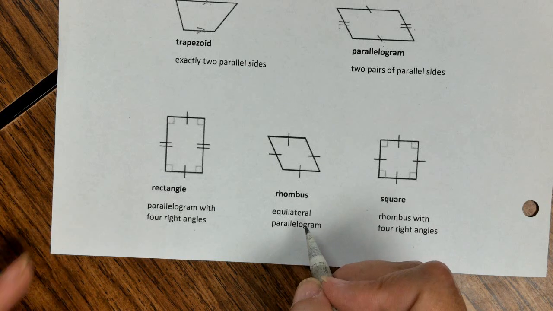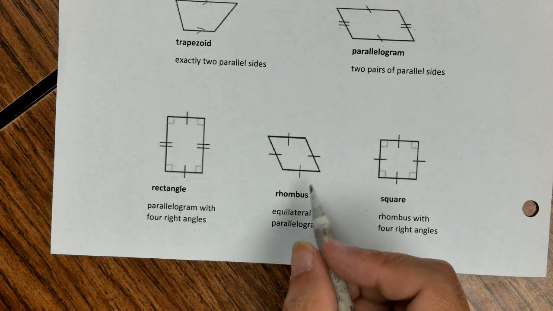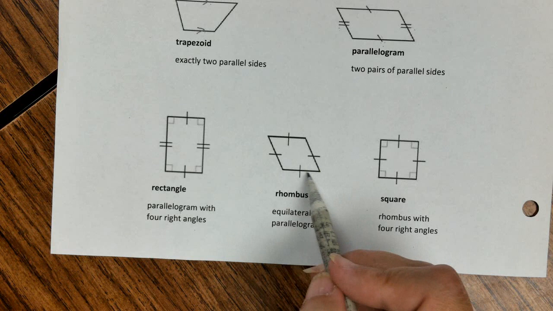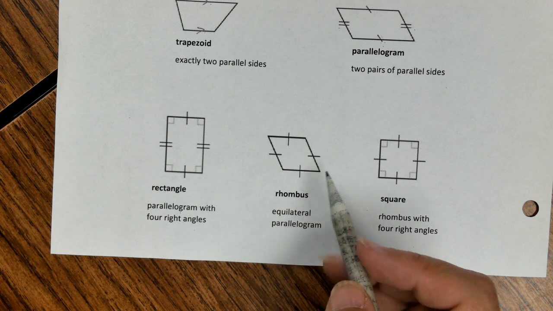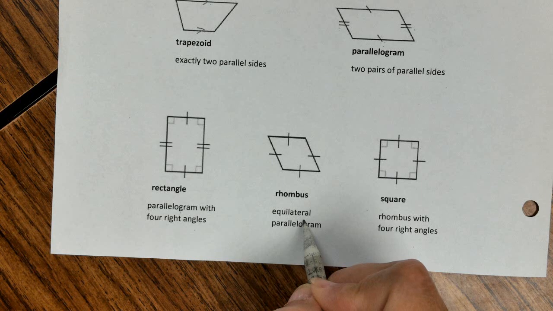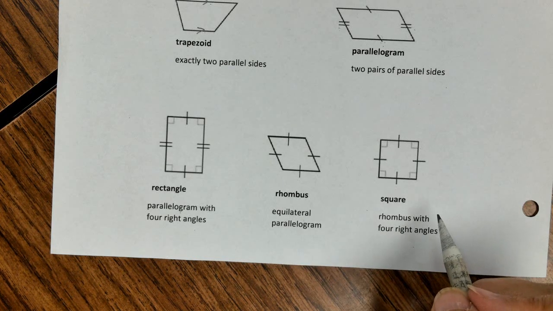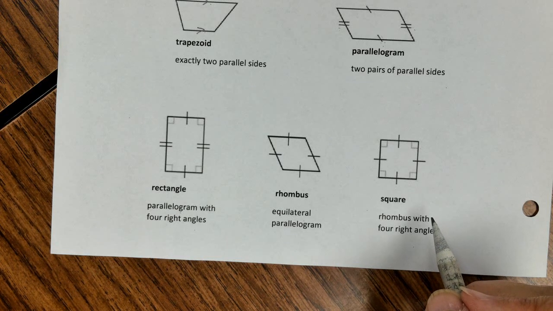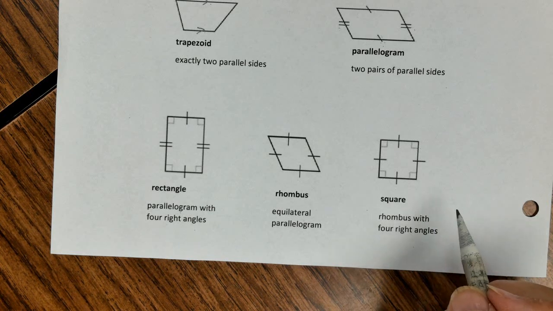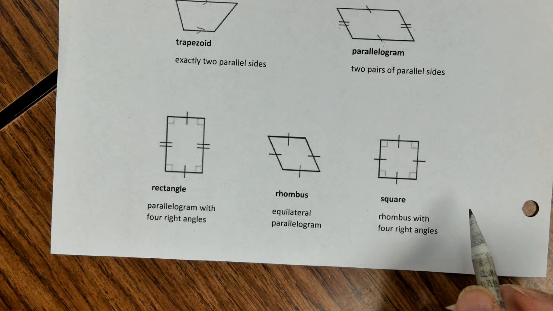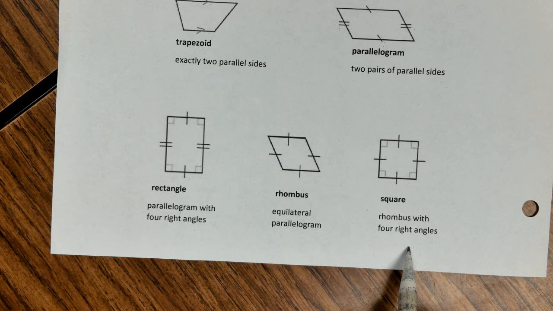And if it's an equilateral parallelogram, so that's parallel to that, that's parallel to that, but all 4 are the same length, then it's a rhombus. And a square is a rhombus with 4 right angles, and you can also say that a square is a rectangle with 4 congruent sides. You can define a square 2 different ways. So this is showing you the one you're probably less familiar with.